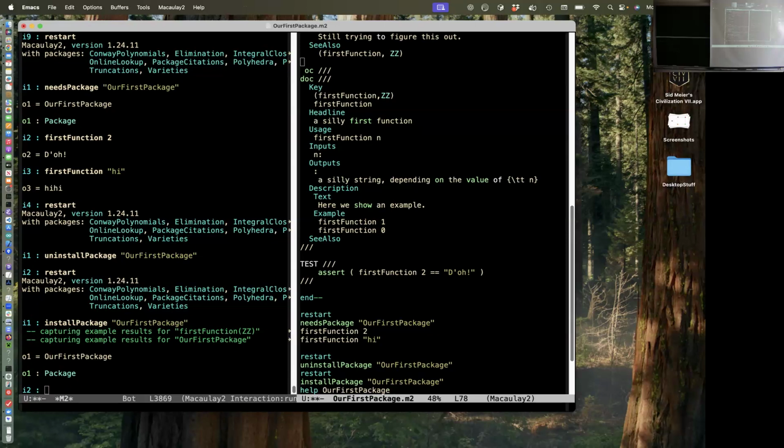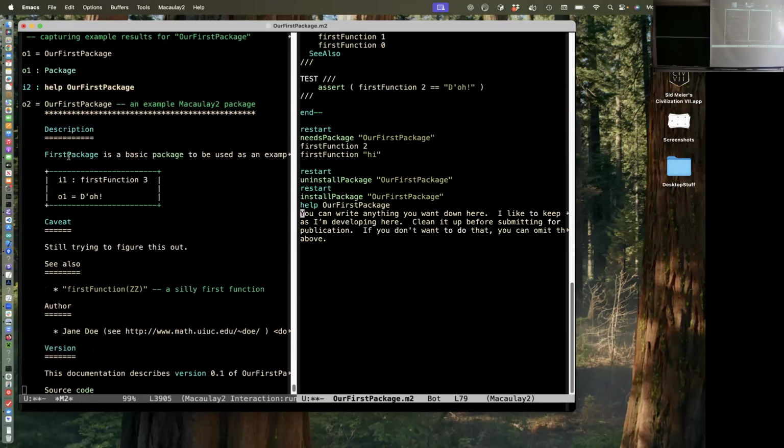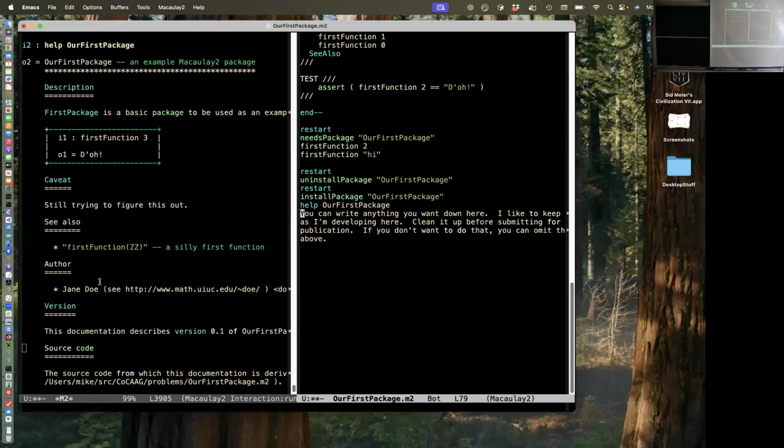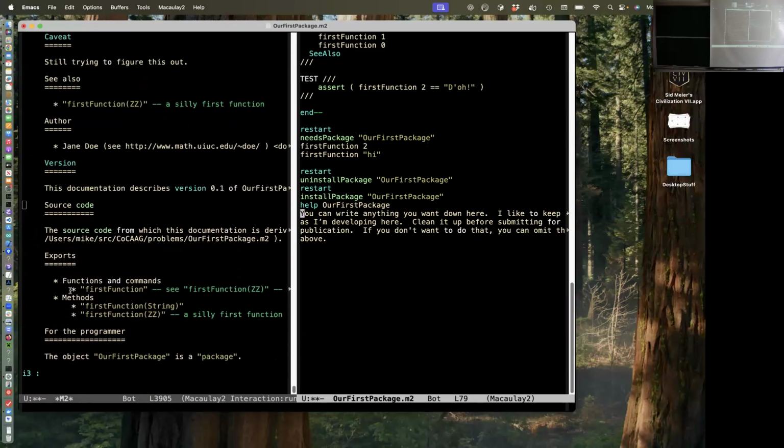I can put quotes around it, but in this case, I think I don't have to. And it comes over here and it displays it in some sort of textual version of the HTML page or the documentation page. See here, we had an example in there. Here's how we had a C also in there. And then we also had our author and version information. Here's where it can actually click. It tells you here where the package is. You can't actually click on it and get to it. And then here's the list of all the things you export: functions and commands, methods, and so on, okay?